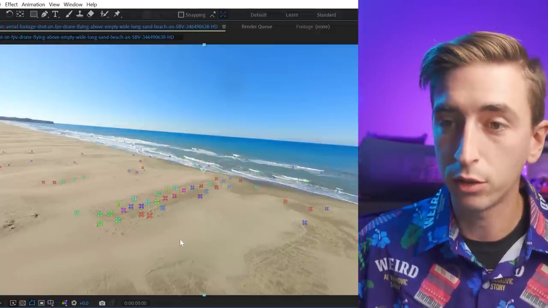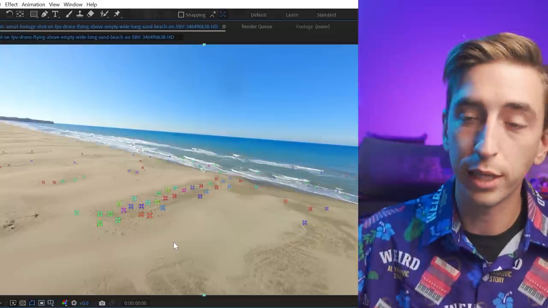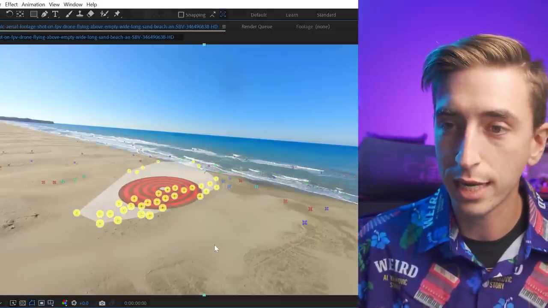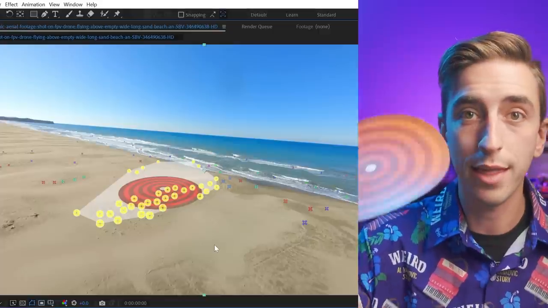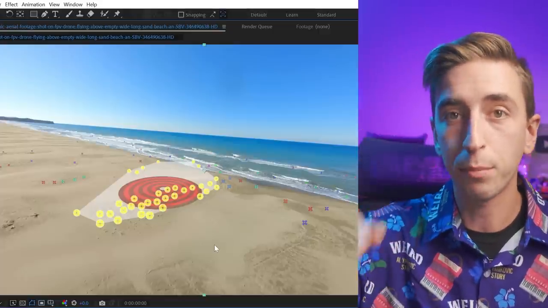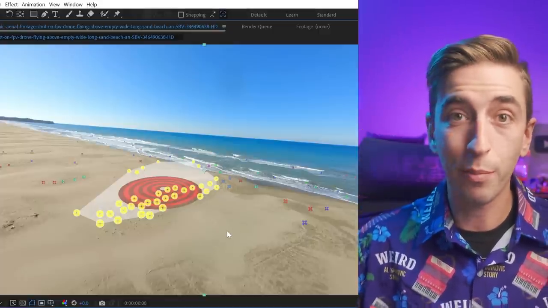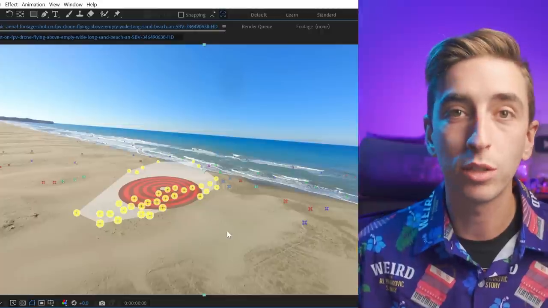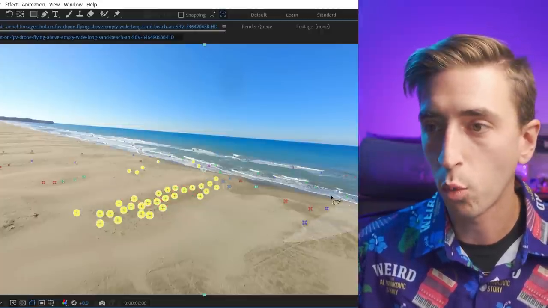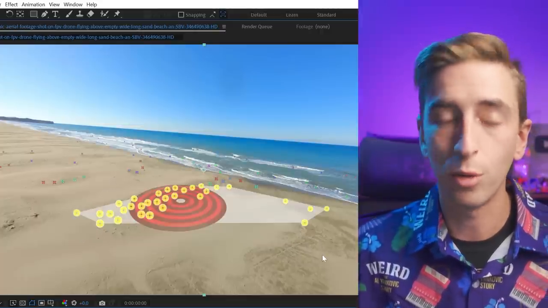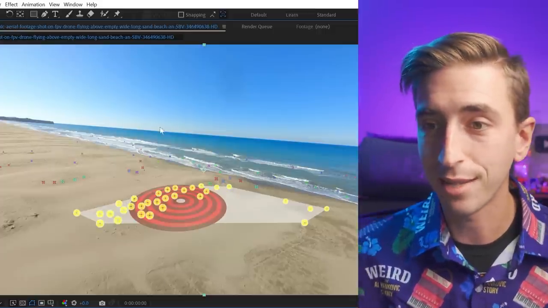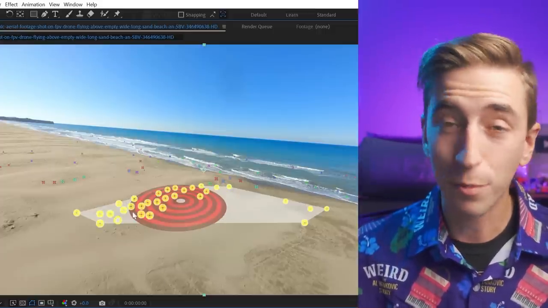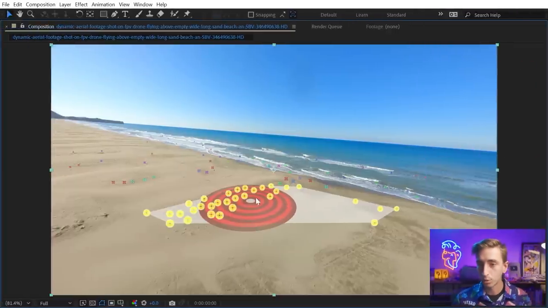in After Effects. So this ground, the flat plane of the beach, if I selected a bunch of these tracking points, it's going to attempt to align that target marker to that plane. So if it's showing up and it's looking like this when it should be flat on that beach there, then you know something's not right and the track didn't go well. But as far as this shot goes, like I said, almost everything is completely flat. So that's gonna be a pretty good representation of what it's actually supposed to look like.